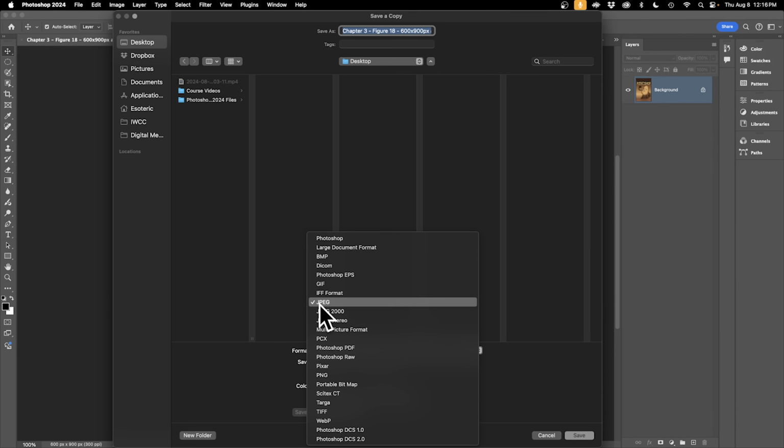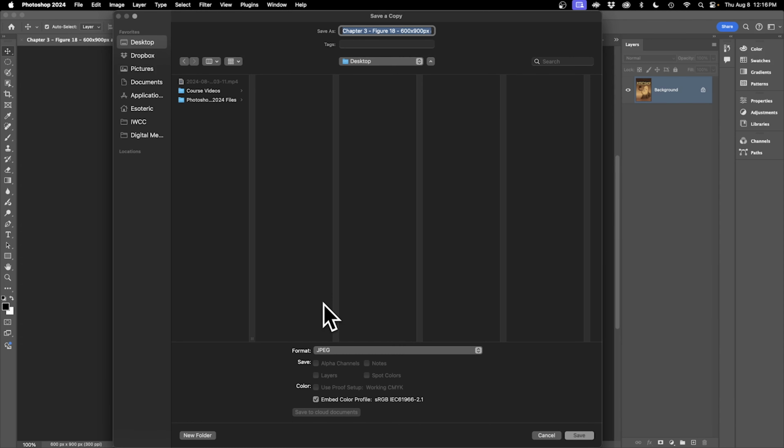Then we have JPEG, which this is currently saved as, and JPEG should be your go-to format. JPEG, unfortunately, is lossy, 8-bit, and very small in file size. By being those three things, it is very shareable on the web, and everyone supports it. It's very cool. Camera is a file type that we will look at next chapter, so we'll hit more of that later, but it's a special raster format that is the raw data from the camera, and then it will get interpreted by Adobe Camera Raw.